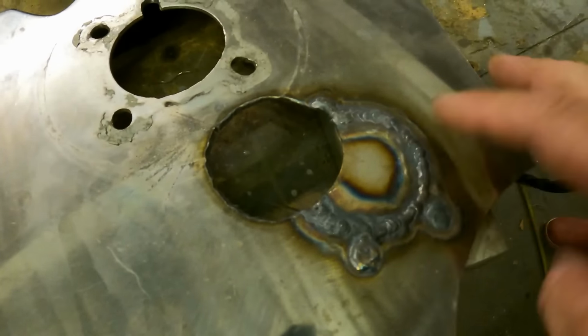Right, so that's all welded up now. It's actually very, very flat, I think, due to my aluminum block technique.